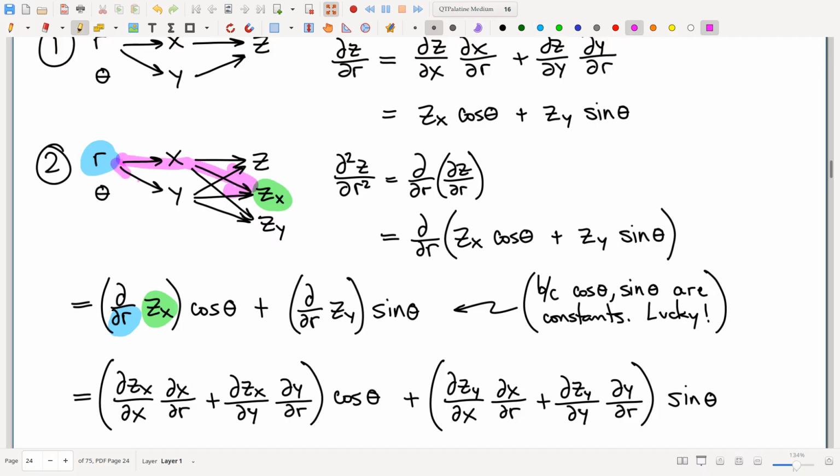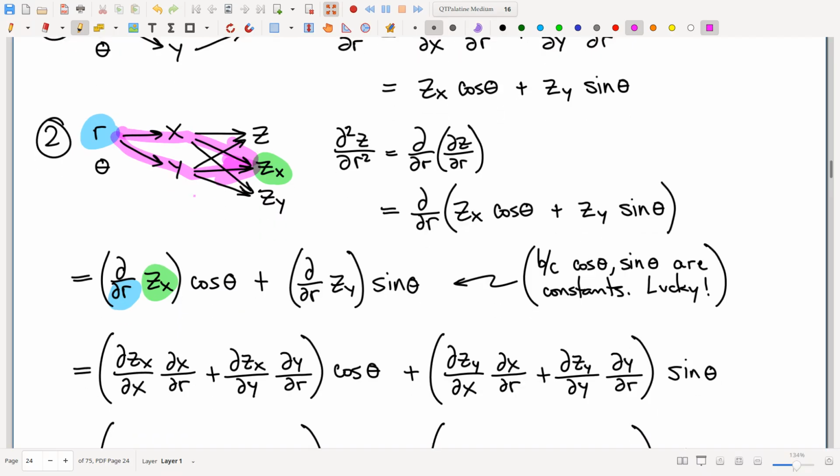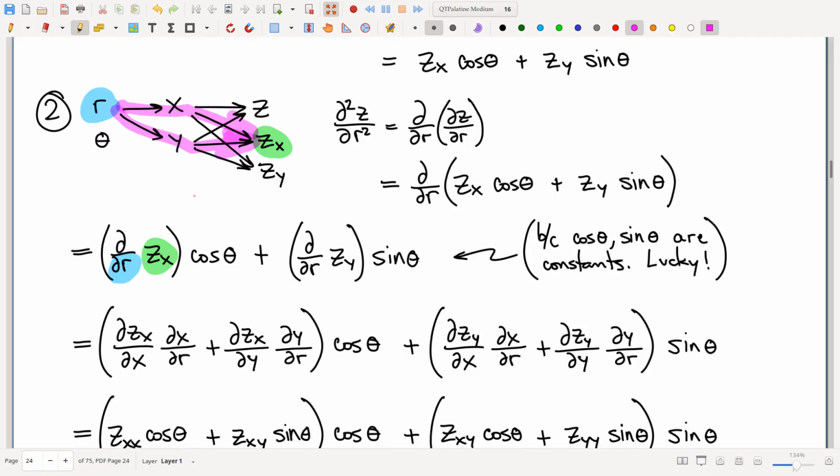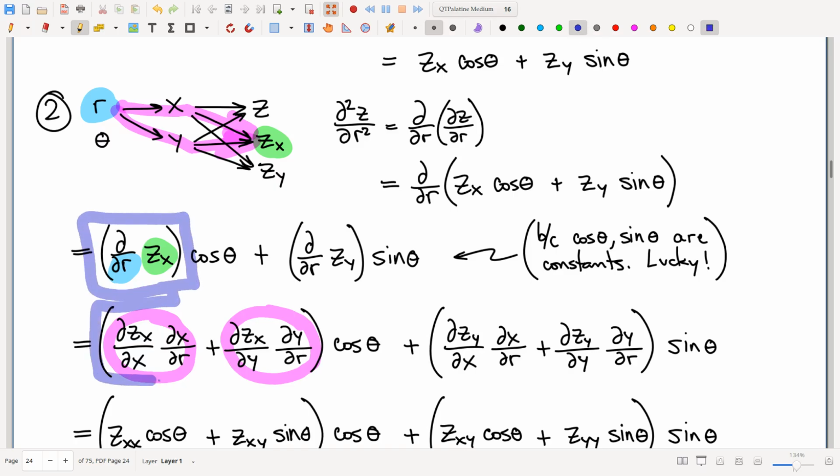We have two paths, thus going to give us two terms because there's two intermediate variables, X and Y. By the way, you can see those working out. There's the X term from the X path. Here's the Y term from the Y path. And altogether, this partial is nothing more than that. So says the chain rule. And again, it's kind of boring. It's like, well, yeah, here are these two things on the diagram. You look at the paths, you write down the terms. Boom, nothing to it. Yes?